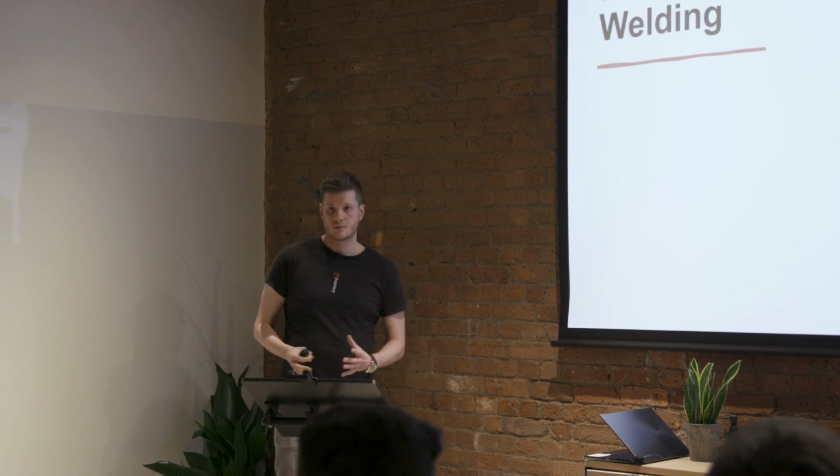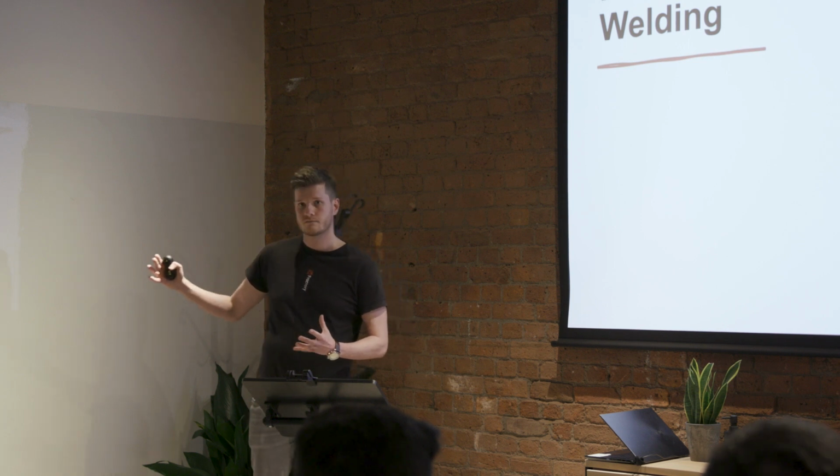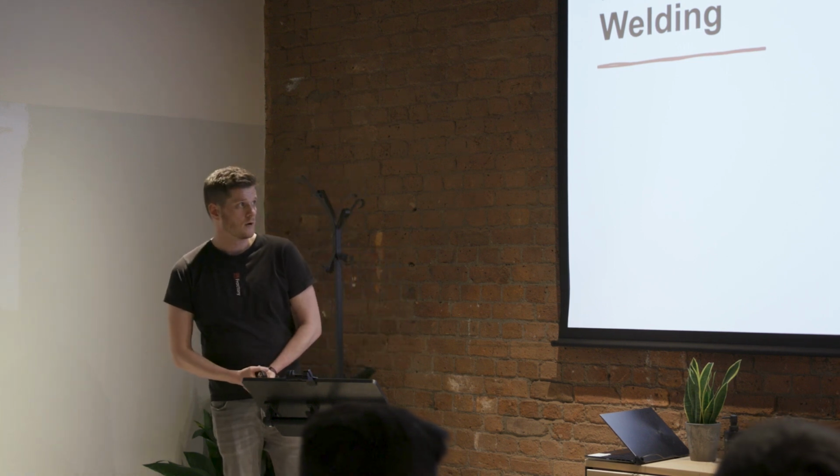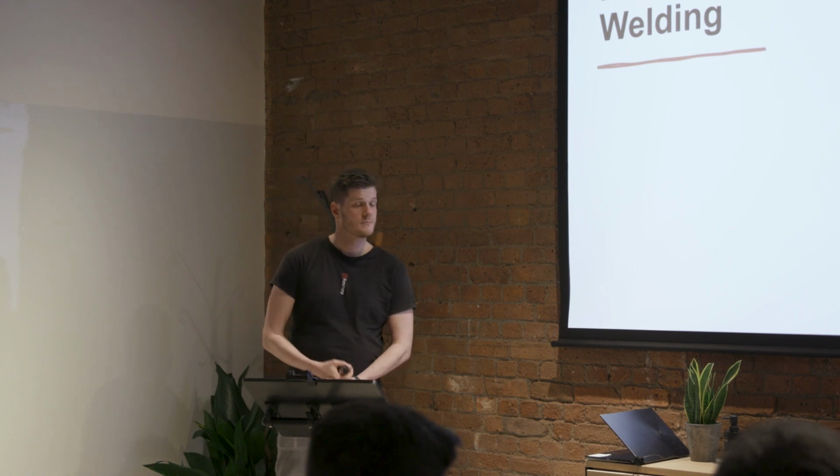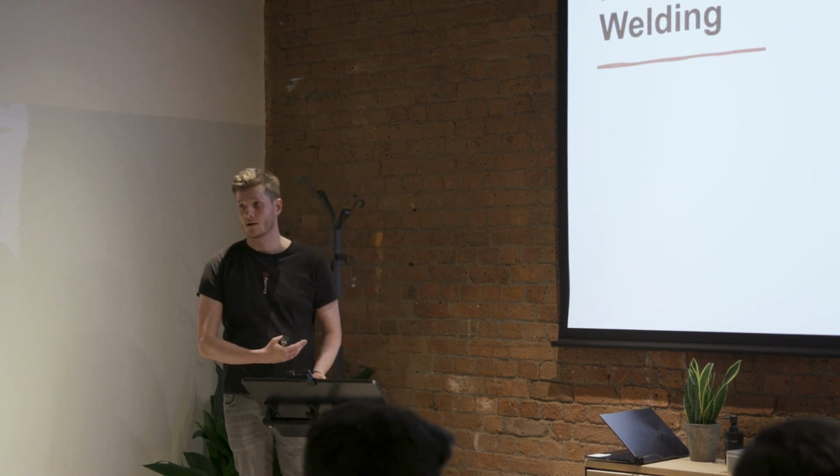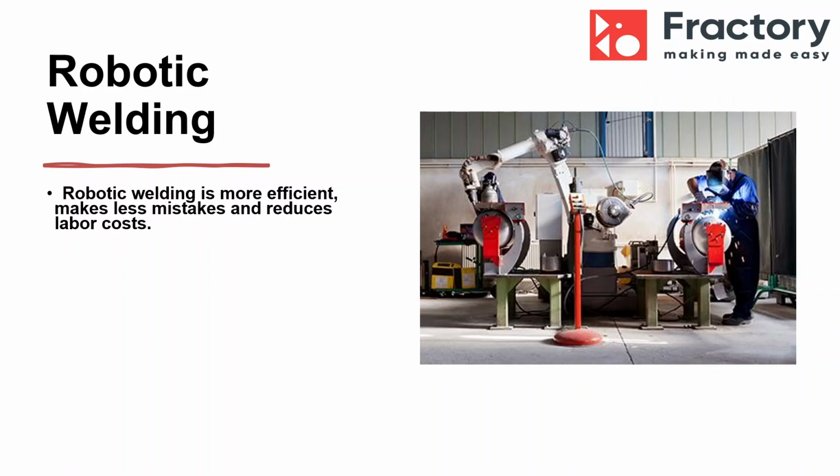Once you've designed your assembly, obviously you've got to choose what kind of way you're going to be assembling it. One of the more recent technologies which is coming up and becoming more and more popular is robotic welding. So robotic welding is intrinsically more efficient than manual welding. They make fewer mistakes. I'd love to say they make no mistakes. I've personally never seen one, but just in manufacturing, I don't like to say makes none. But it greatly reduces the labour costs involved in welding. They run 24 hours a day, don't need to take lunch breaks, no cigarette breaks, and can just knock out your parts a lot quicker.